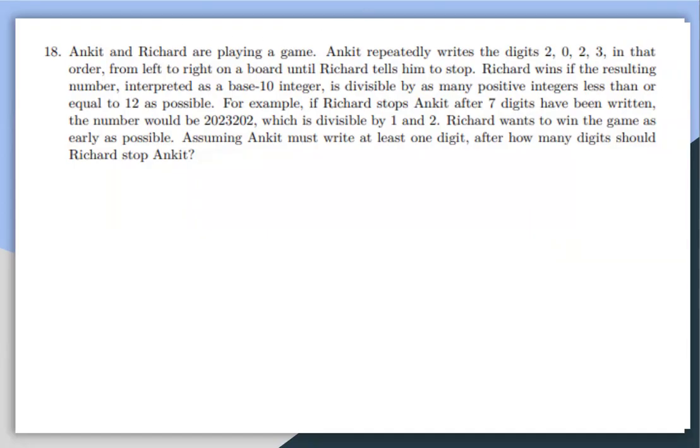So this is the key point, I guess. We want to find as many divisors as possible out of the first 12 integers, when we stop. Which means if we can get a number that is divisible by all 12 of the first integers, then that's the number we are looking for. But if not possible, then we need to get as many of those 12 numbers to be divisors of our number when we stop. Okay, so for example, we are told Richard stops Ankit after 7 digits.